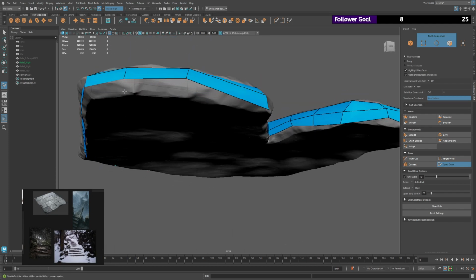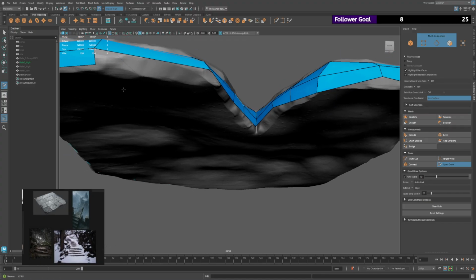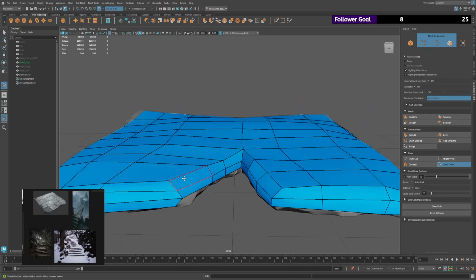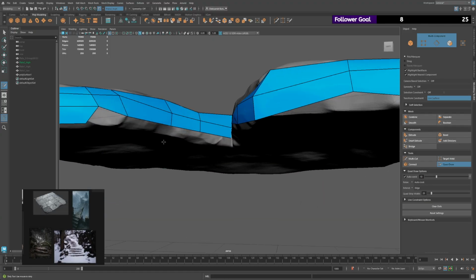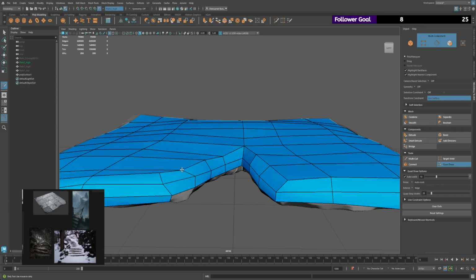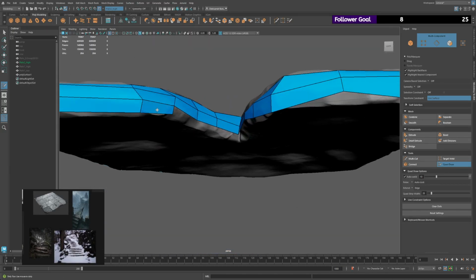I don't know why it just wants to drop down right at the bottom, where it clearly doesn't need to go. Okay, so there is a need for an extra loop here for this part. Something like this.